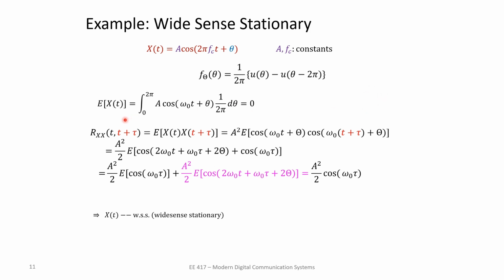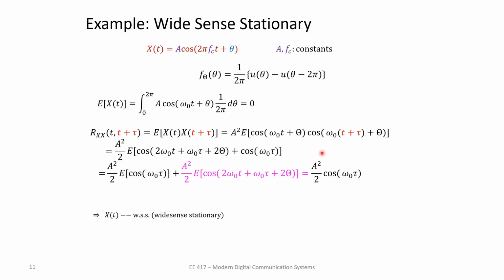We can also find the autocorrelation at two different times, at t and t plus tau, or if you like t1 and t2, which is nothing but the expected value of the random process times a shifted version. Cosine times cosine is 1/2 into cosine the sum plus cosine the difference. Now luckily the expected value of cosine, where theta changes from 0 to 2 pi, this is not even just one period, it's two periods because we have to double the angle. But that's great, because if you integrate cosine over two periods, you are still going to get 0. So this is going to cancel out to 0, and what remains is this term.